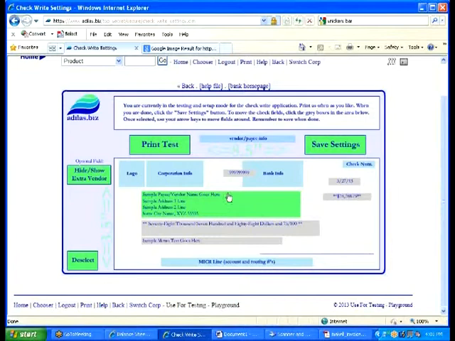If I want to move something, say this is a control number that Adilas adds automatically so that it knows which expense receipt, if I click on it, you can see how it turned blue. I'm physically going to use my little arrow keys on my keyboard, and I can move this anywhere I want it to move. Okay? Does that make sense, how I can play with the settings? Is it actually going to show on the check? This will physically show on the check, okay?